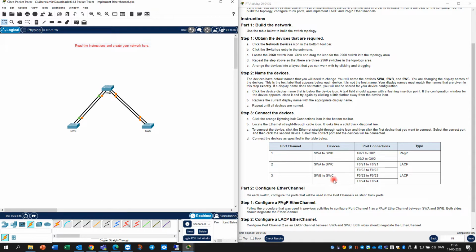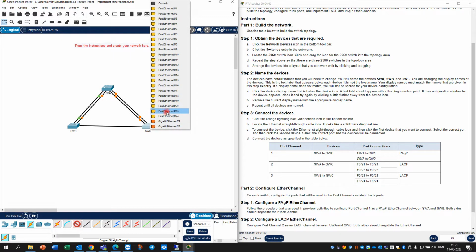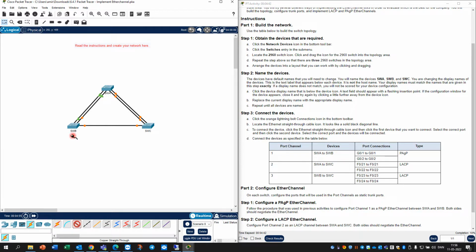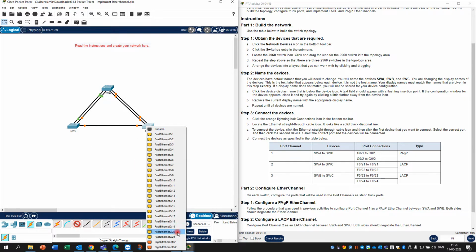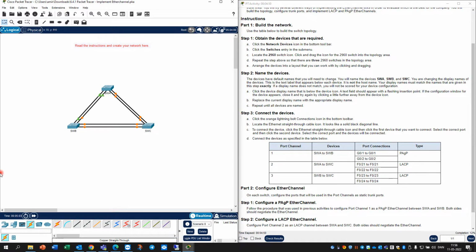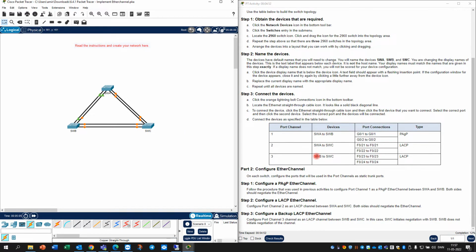And between SWB and SWC, you need to have F0/23 to 23, and also 24 to 24. Okay, we have created this topology, and now configure EtherChannel.